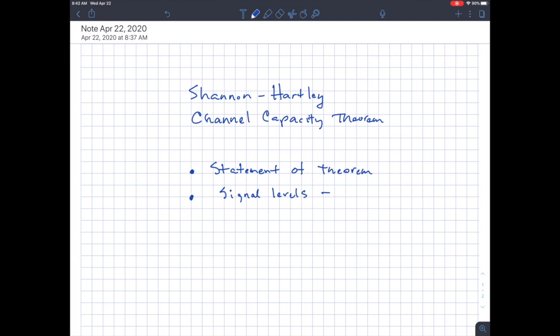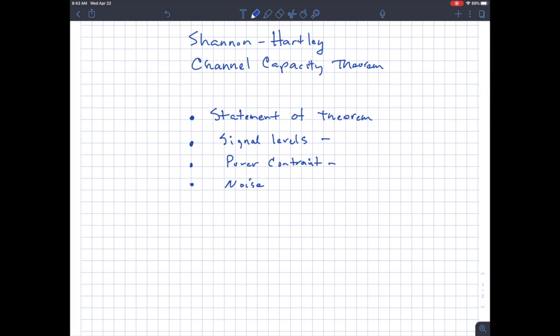So I wanted to talk about that, but with signal levels comes a power constraint. What that implies is that you can't just make the signal levels spaced as far apart as you would like. There's a restriction on how far apart signal levels can be to meet a power constraint. And once you have a constraint on how far apart levels can be, then you are looking at the effect of noise. Because if you add noise, you won't be able to tell these signal levels apart. So we're going to talk about that in a video and how that all plays together in forming the channel capacity theorem. From there, we're going to look at another video.